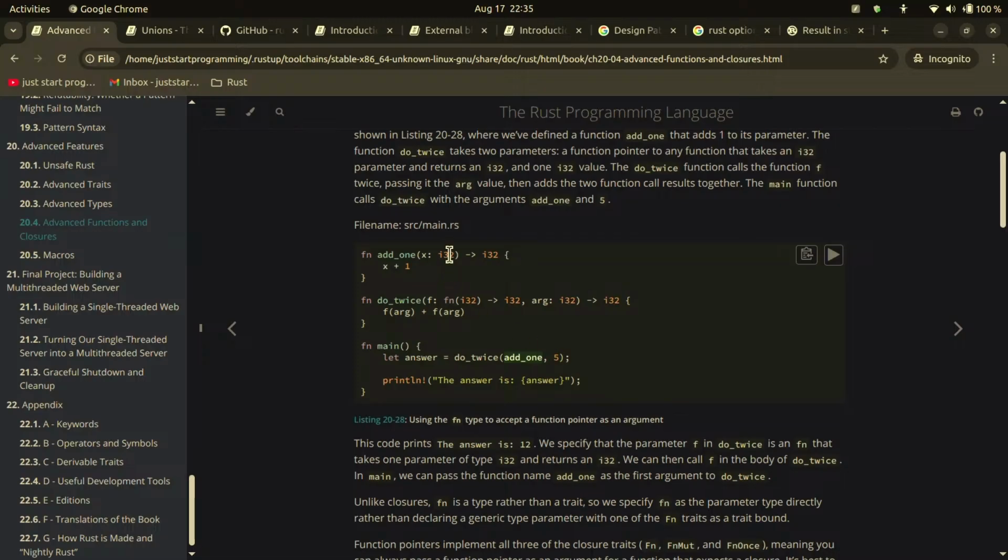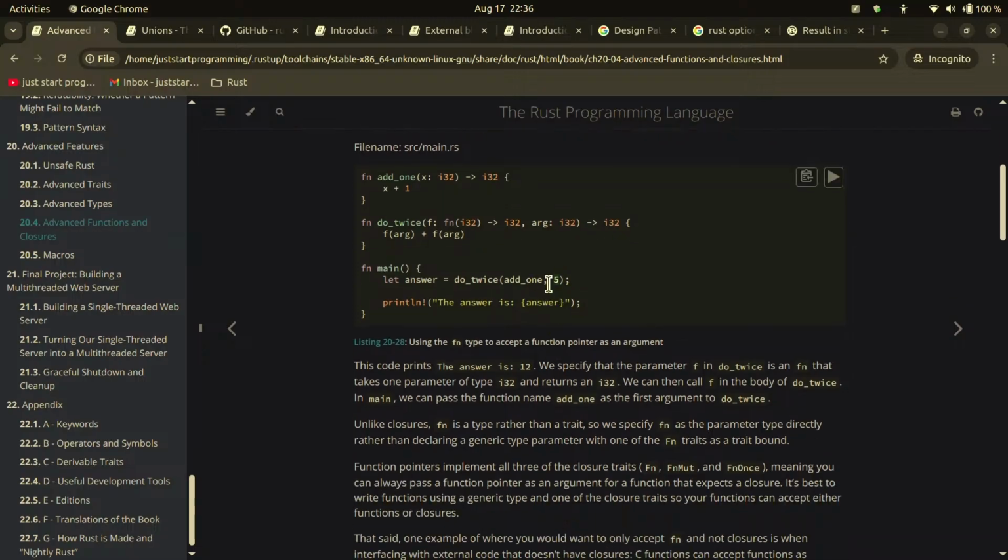Okay, so where does this come from? 5 is here. How did it become 12? I think the other day we might have done some analysis here. Let's go through once again. So assuming 5 is being passed here, it becomes 6. So it returns 6.